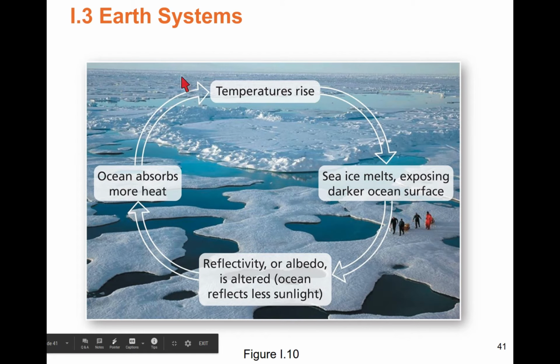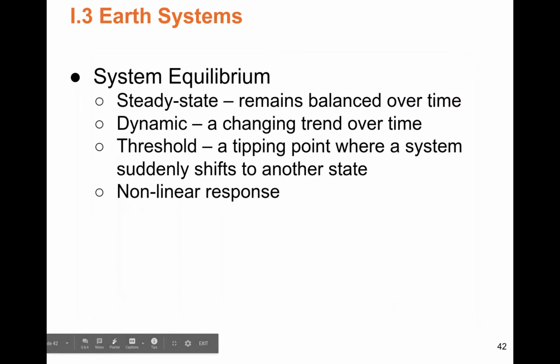In fact, most of the feedback loops involved with climate change are positive feedback loops. As temperatures rise, more water vapor evaporates, which goes into the atmosphere, which absorbs heat, which makes the atmosphere warmer, which evaporates more water, which goes into the atmosphere, which absorbs heat, which makes the atmosphere warmer. So those are just two positive feedback loops. Both of them are bad.